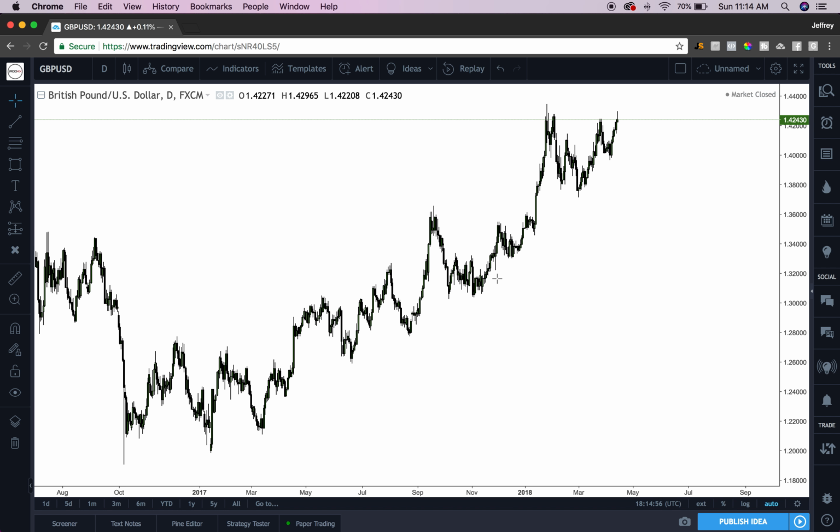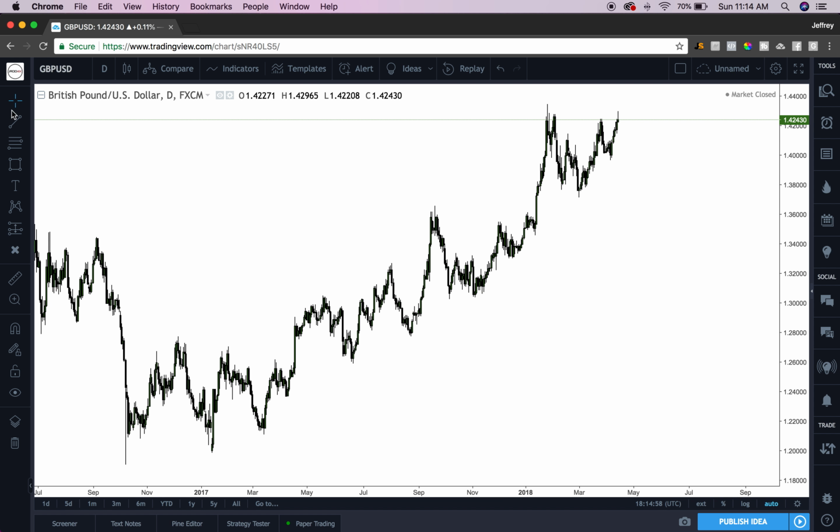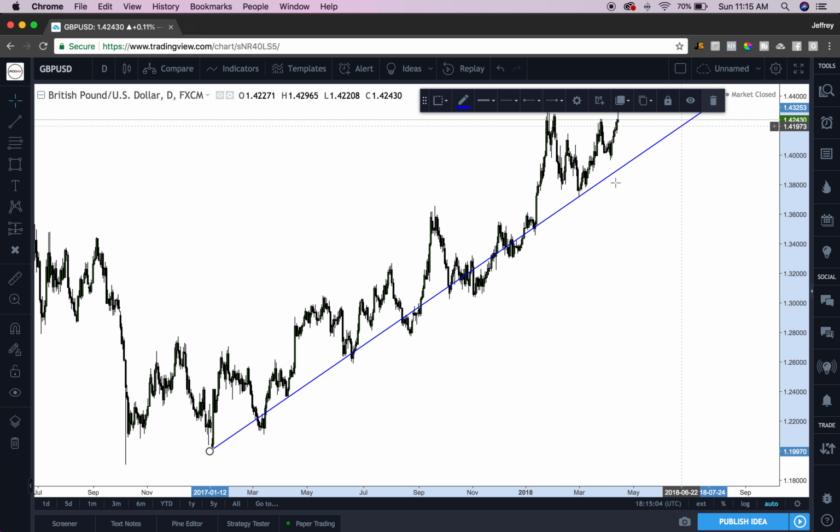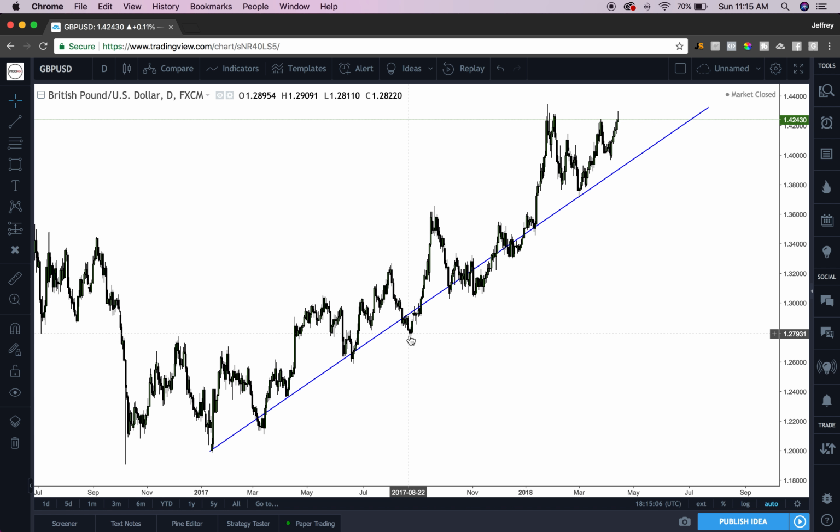You guys can see right now from a daily, what do we have? Strong cable. I don't use trend lines, but I'm using it to outline our trend, right? I mean, look at this. Low, high, higher low, higher high, higher low, higher high, higher low, higher high, higher low, higher high.